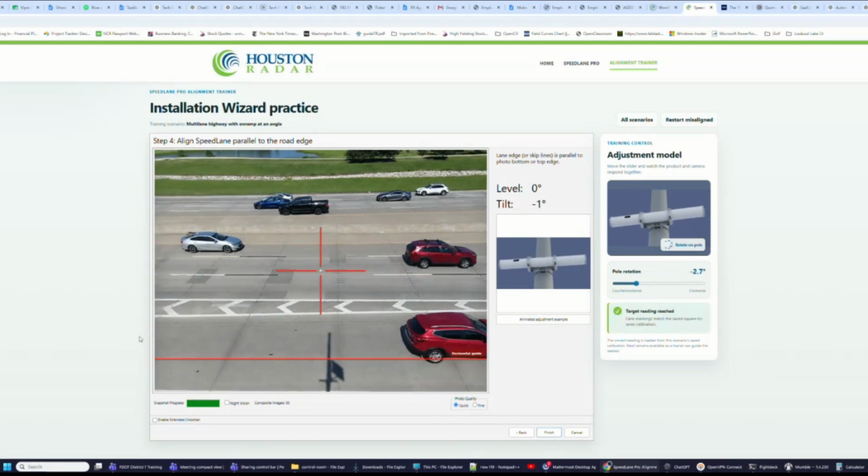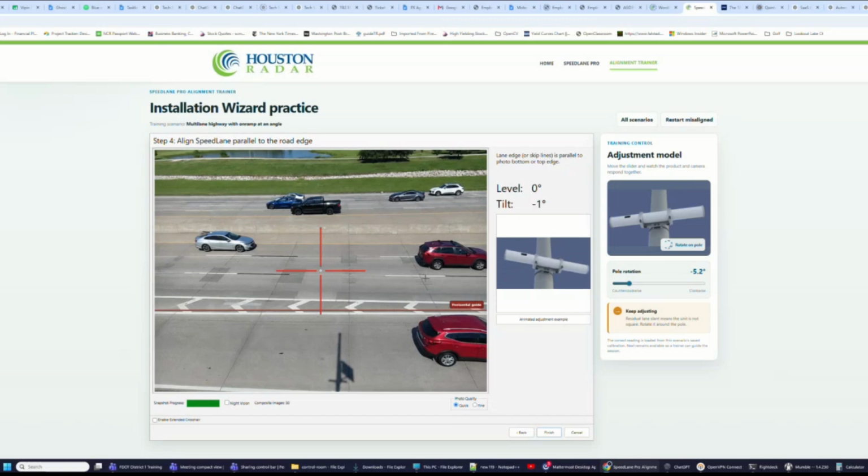Now, what's the challenge here? The challenge is the travel lane is pretty square, right? You can see that. But if I click on the on-ramp, that's not very square because the on-ramp's at an angle to the travel lane. So here you have to decide what's important to you. If the travel lanes are more important, you want to get it square to the travel lanes. If you're primarily trying to do a ramp, then you want to get it a little bit more square to the ramp like this, right? But now my travel lane is at a slight angle.